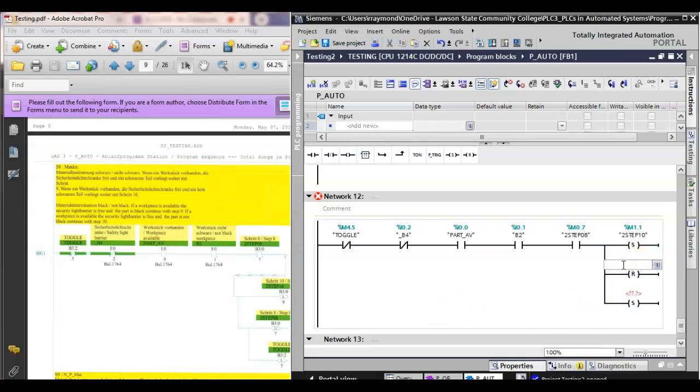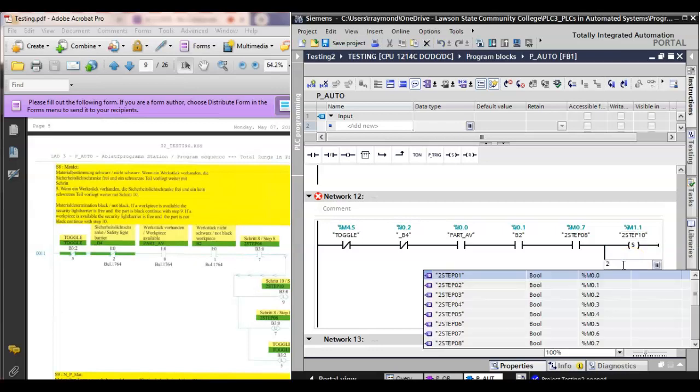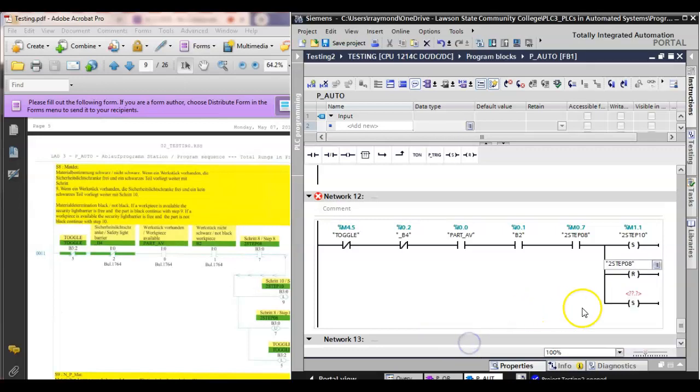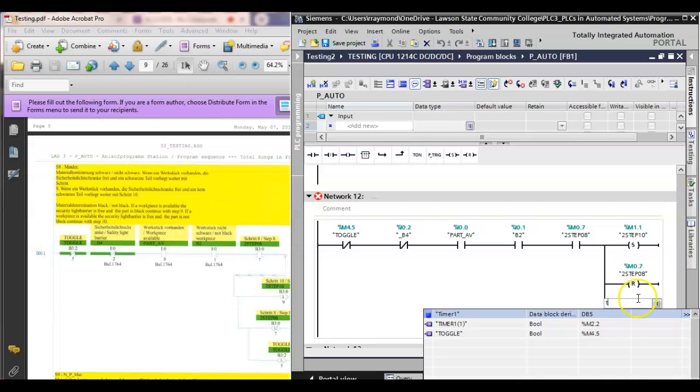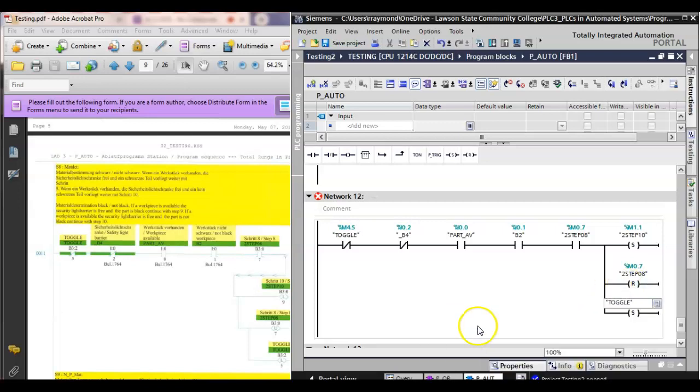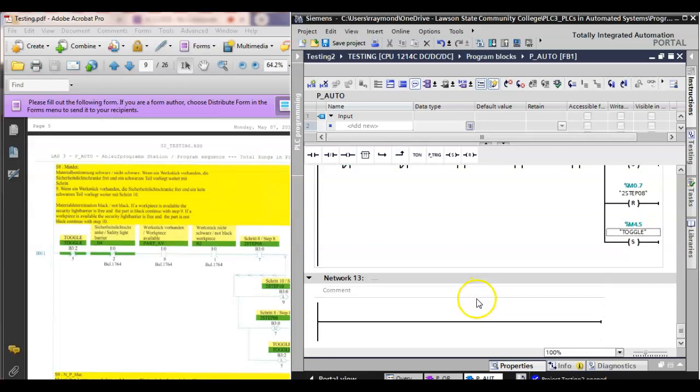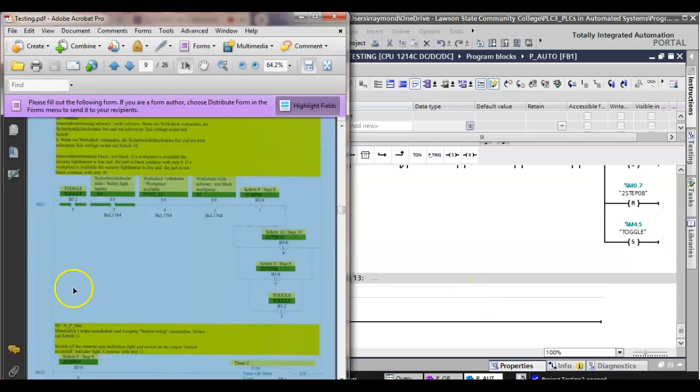This one? Looks like it's unlatching. It's setting the toggle, and then it's checking the toggle, then it's resetting it. So it's okay.